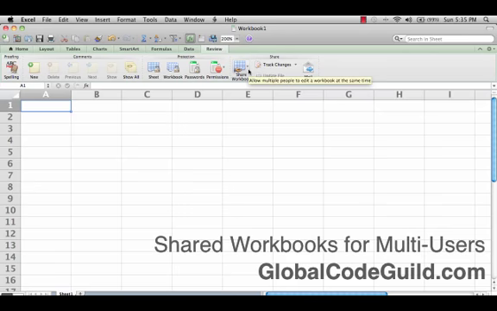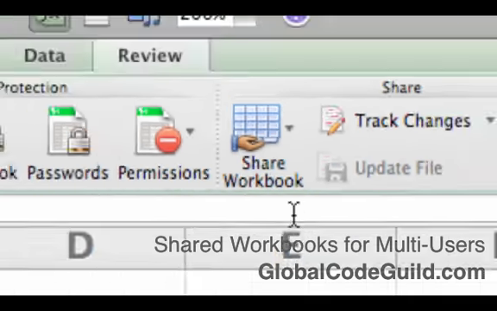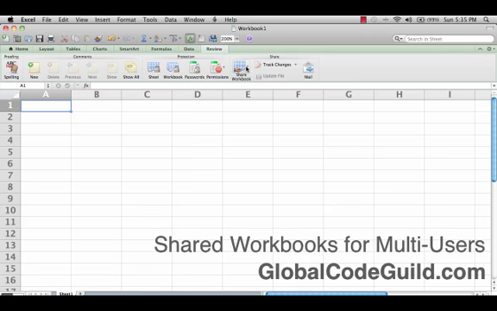So here's what you do. Let me zoom in here for you. Here it is. Now I'm using Excel for Mac, but this is up in the Tools menu. You'll find it if you're using a Windows version. So to share a workbook, it's very simple.